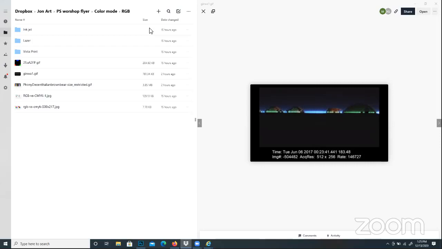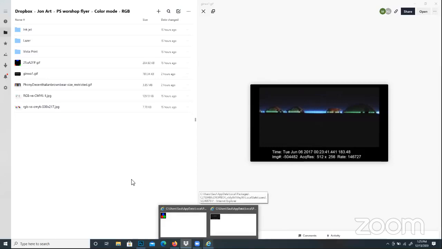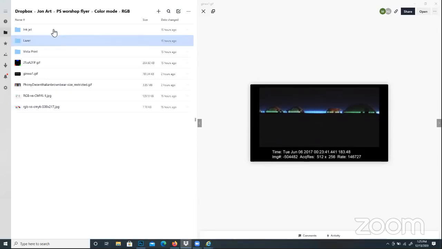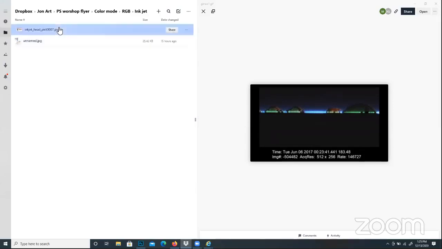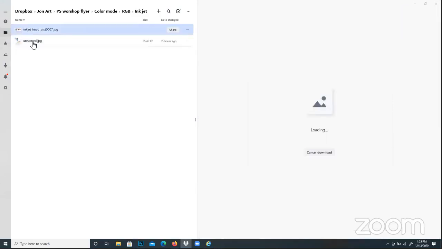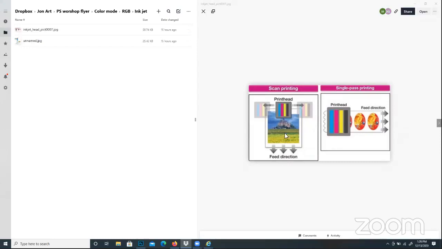RGB mode. So oftentimes, if you're going to make a file and you're just going to look at it, say on the internet or your phone or a TV or something like that, you're going to want to use RGB mode. Okay. That's not to say that you can't print it. So if you're going to print using an inkjet printer, there we go.